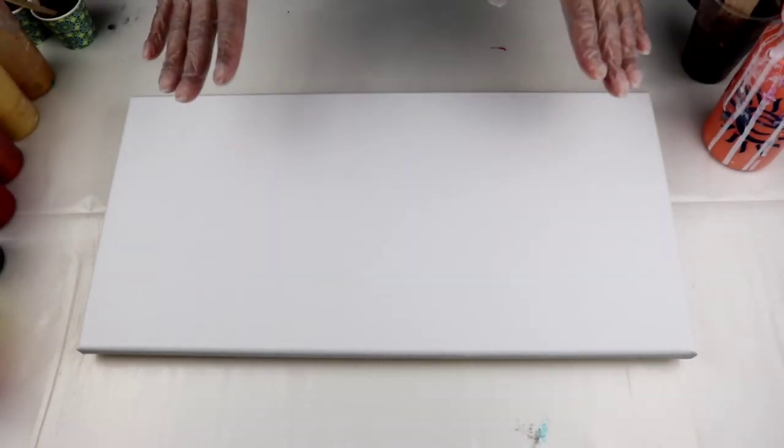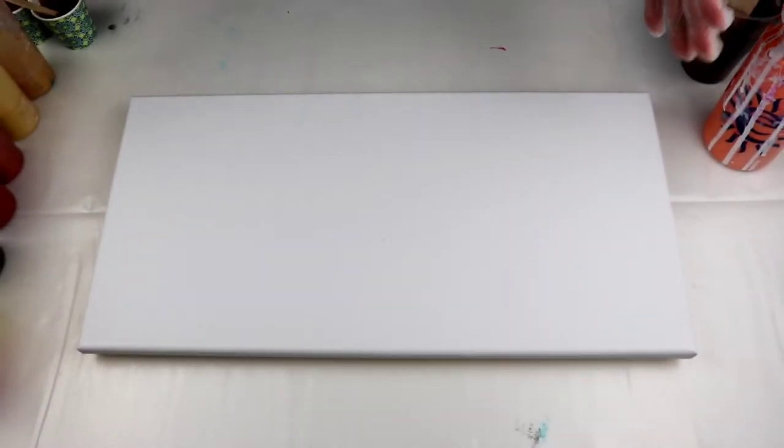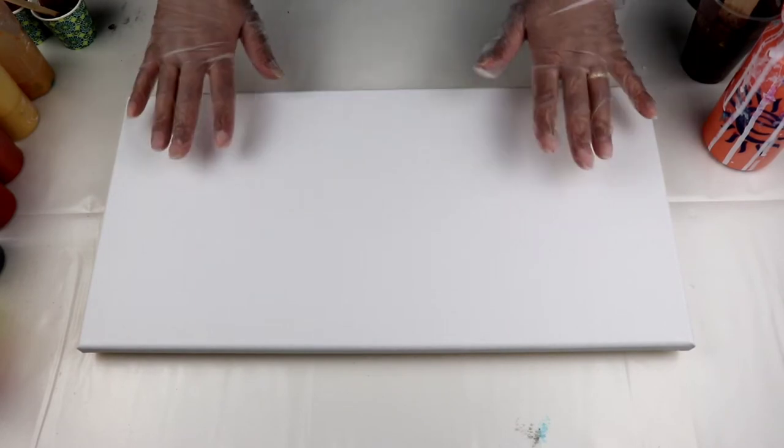I do tell them it's not going to be exactly the same. Of course, this is fluid art, so there is always something different going on. It's not going to be exact, but this is where I am going. For this, I am going to do a smaller piece — this is 10 by 20. It's much smaller.